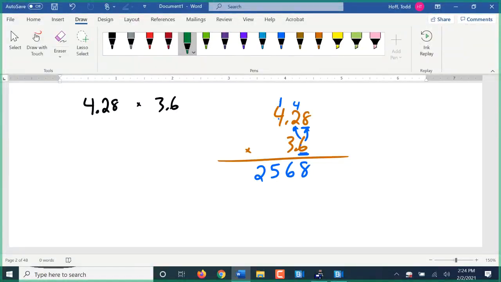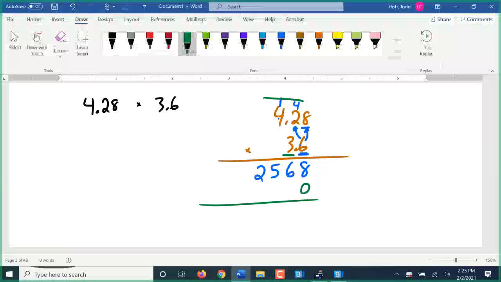We're now going to move over to this next digit here. We're going to put a 0 in the bottom or leave a space there. And I'm going to put a line up above so I know that anything below that line is old carries. 3 times 8 is 24, so this is 4. Carry the 2. 3 times 2 is 6, plus 2 is 8. 3 times 4 is 12. There's nothing carried, so it's just 2. Carry the 1. And now we can add our digits.